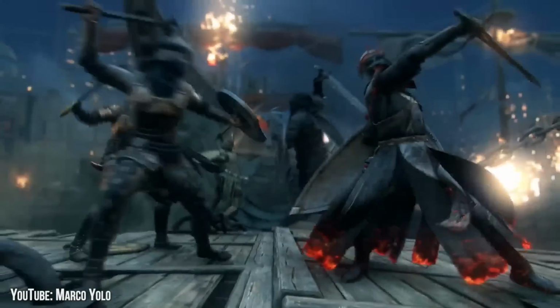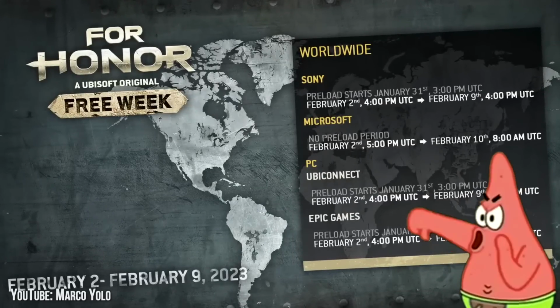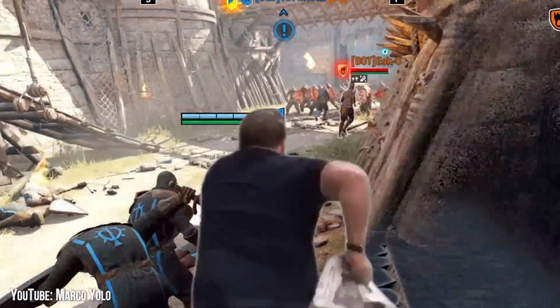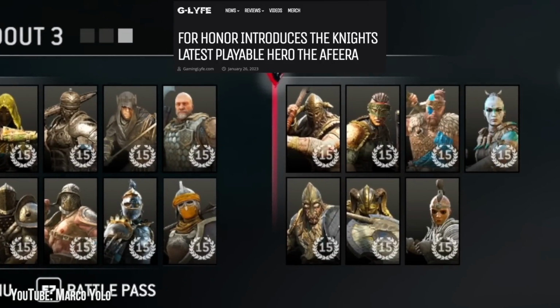On Thursday, February 2nd, the newest hero is coming to For Honor, Afeera, alongside Afeera Week to play the game on all platforms. Inspired by my favorite Age of Empires 2 unit, and Gazelles, Afeera are quick, thick, and will bonk you with their stick. But man, I can't believe the Knights got their 10th hero before the Vikings got their 8th.